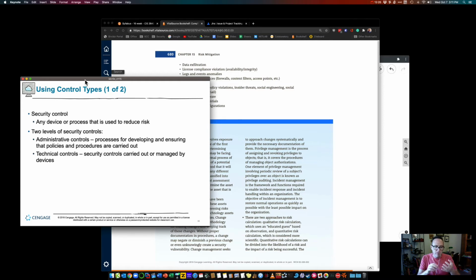Something could be, hey, no one is giving training on the fact that people are opening up attachments on email that says, free Amazon card.exe. And that comes to light during your assessments. You go, well, we need to put a control in place. That control could be training. And of course, maybe documentation.